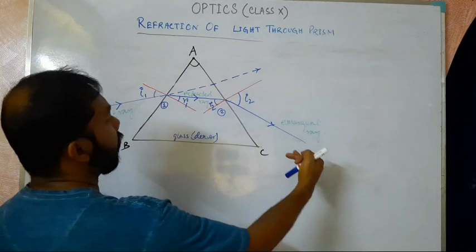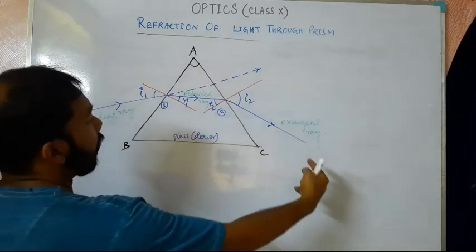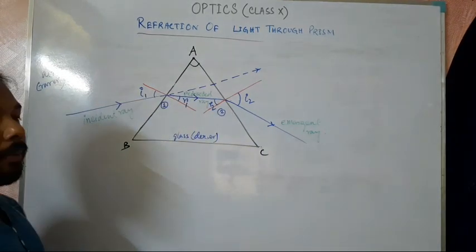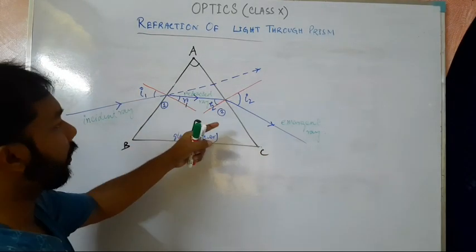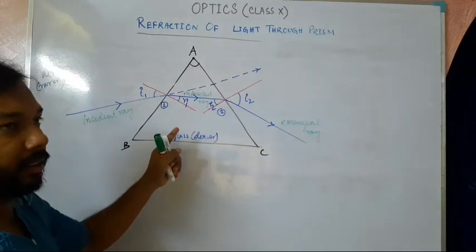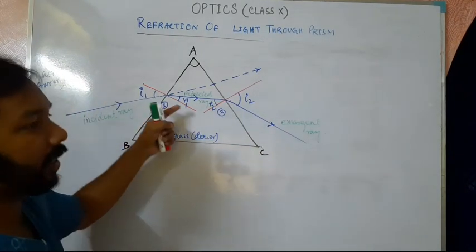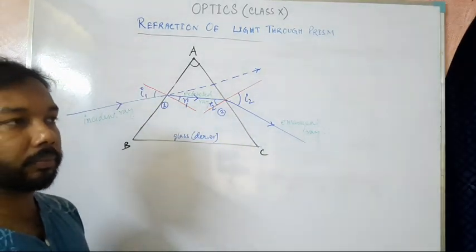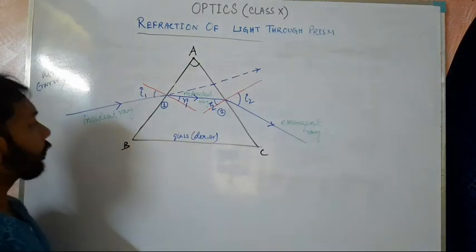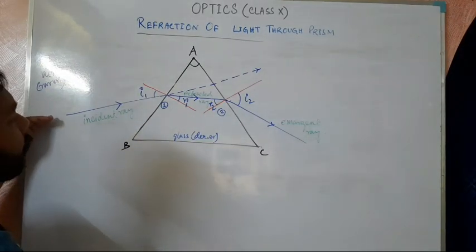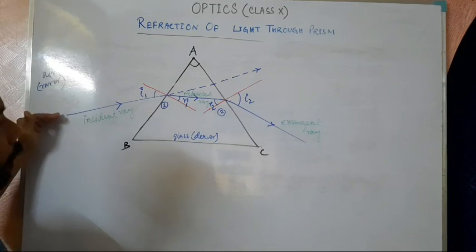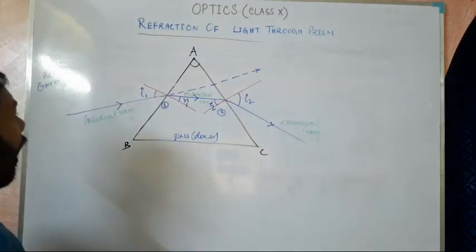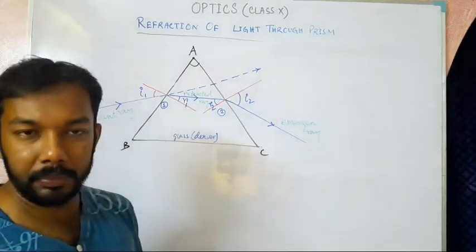The light actually travels along the same path and returns to the same origin or source after following the same number of reflections or refractions that the original or incident light would have suffered. So no matter whether I am sending this light from the left side or from the right side, the path of the light will remain the same.